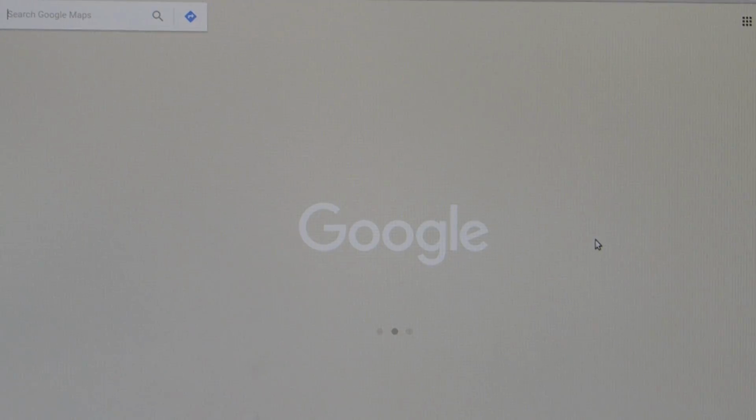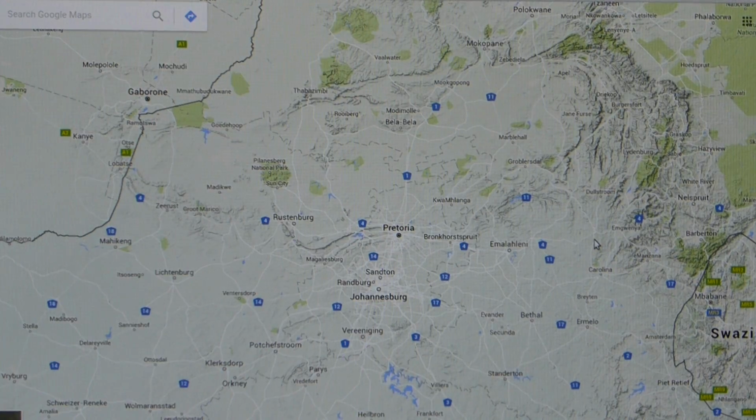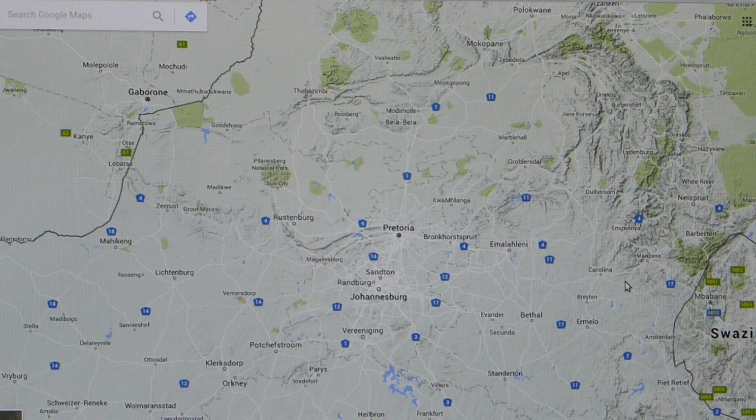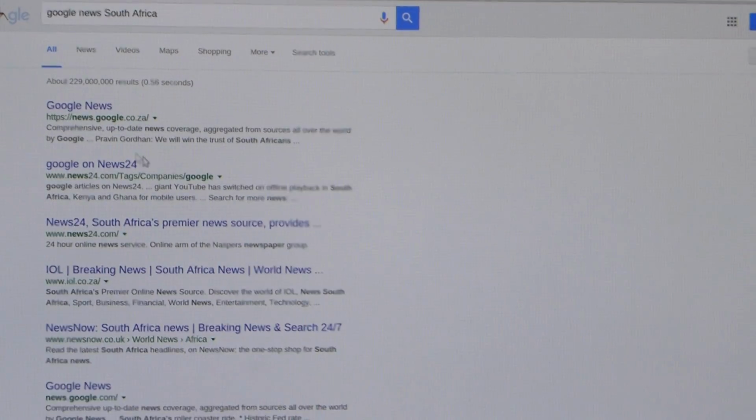Let's have a look. The gist of this is that we've basically got a small game, but it's also an educational aspect on it. Pretoria. These are all got from a SQL database, which is keeping track of the scores, so people's scores are eventually updated whenever they hit something. We can have a look for the news for that particular country.